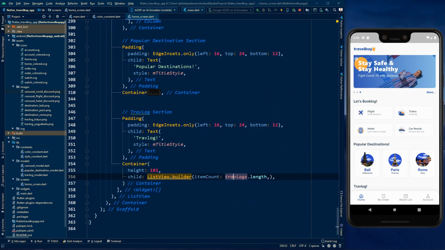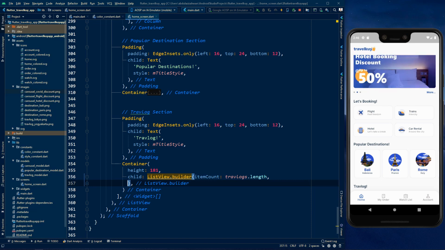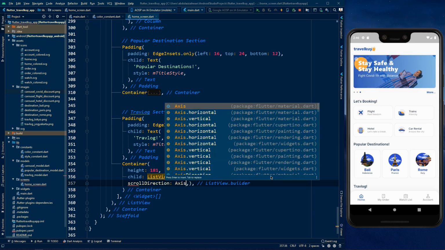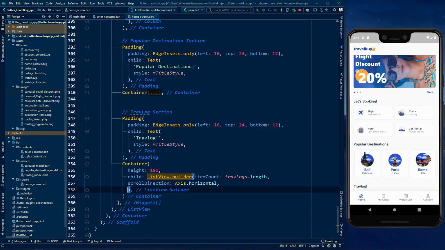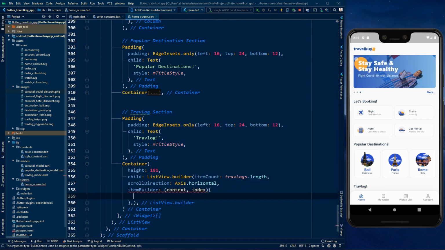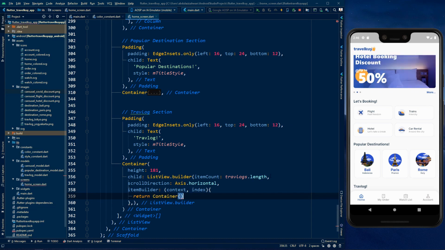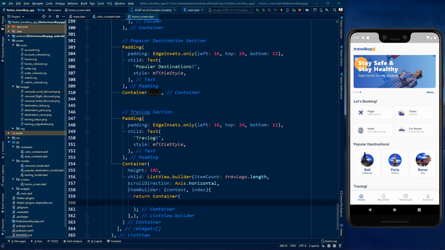So we say item count, and below that we say scrollDirection, Axis.horizontal like before, and again we use item builder, and we say context and index, and inside that we need to return something which is a container, and inside this container we set margin.